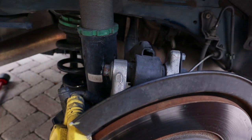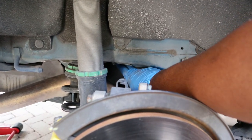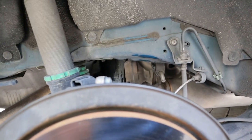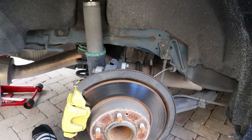Alright guys, so the car's up in the air. This is probably going to be the quickest install — I'm going to keep saying that because they say if you say it out loud, it happens. What you're going to have to do is remove these three bolts. This bolt right here is a 14mm, and those two right there are 14s as well. Have fun trying to get this one because I heard it's a pain, and I experienced it. I think what I did was push the exhaust out of the way so I could slip the socket on to crack it loose. The driver's side is pretty easy — this passenger side is the hardest side.